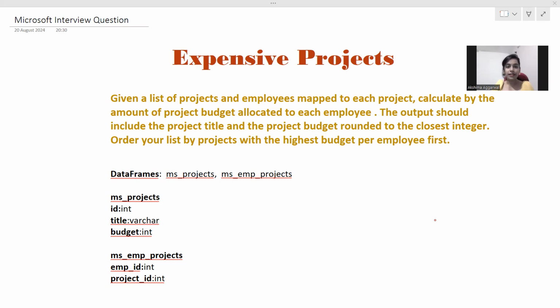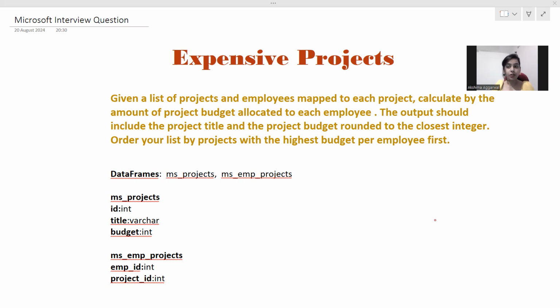So the question is, we have a list of projects and the employees mapped to each project. What do we need to calculate? The amount of project budget allocated to each employee.